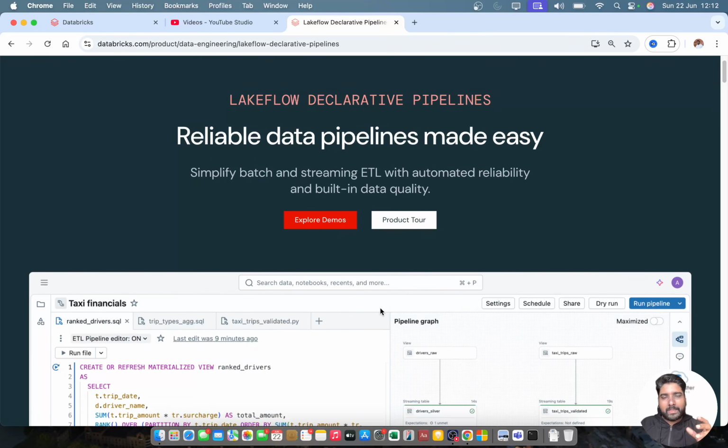In simple words, DLT is for data engineers to do a complete ETL. There are so many benefits to switching to declarative pipelines. You can simplify batch and streaming both, and you can do completely automated built-in data quality checks.